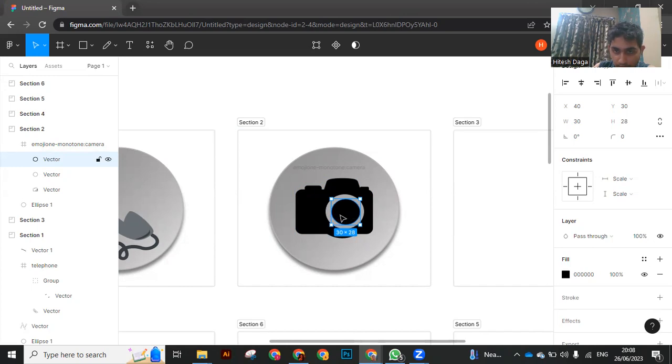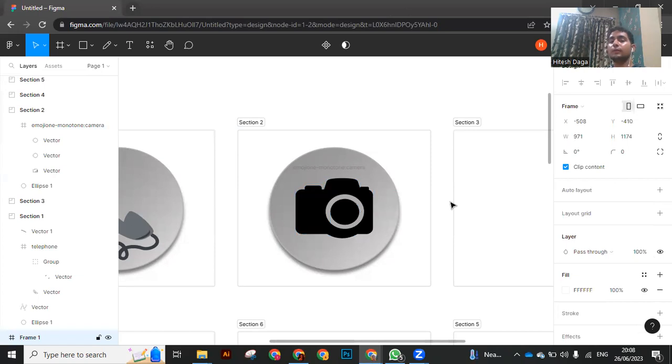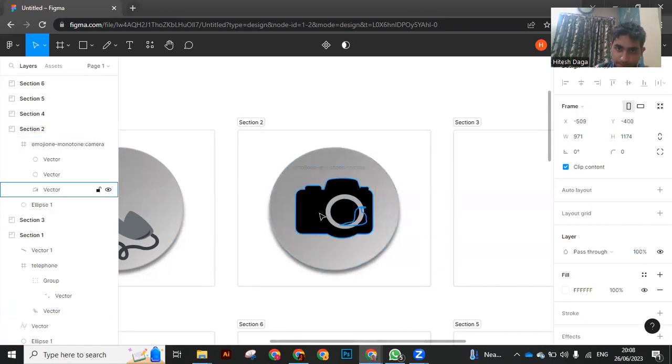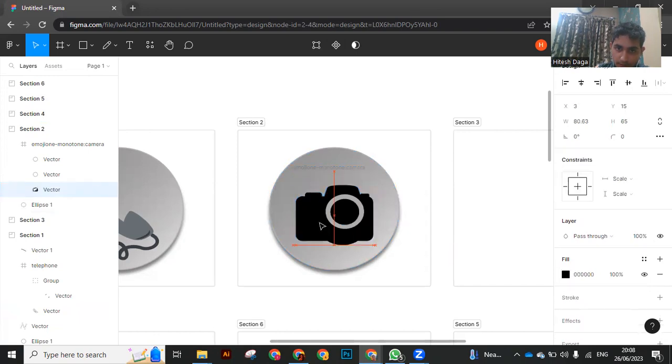This is the icon that I need. The camera that looks pleasant, it's cool, it's a little vintage to me. I'm going to select the whole thing. Shift it.